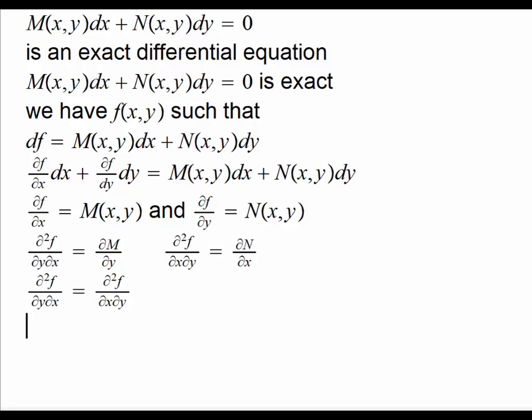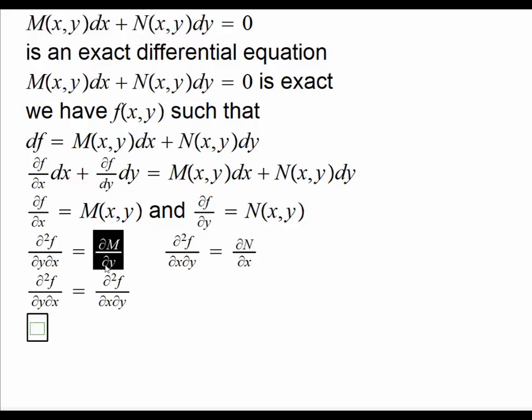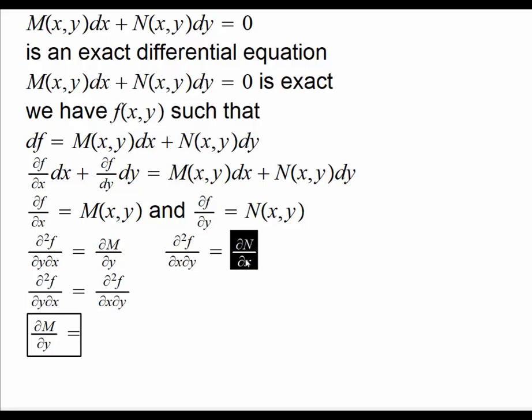That in the case this is exact, this will be a criteria that we will use, that dM/dy equals what? dN/dx. Okay, all right. Now, as I said, it works both ways. I'm not proving the other way around, but when I show you an example, the example will illustrate how the other way around works.